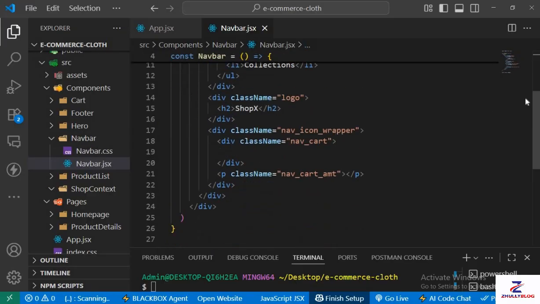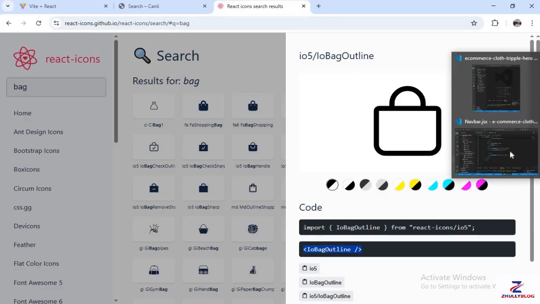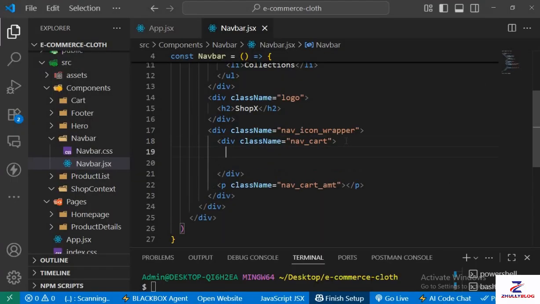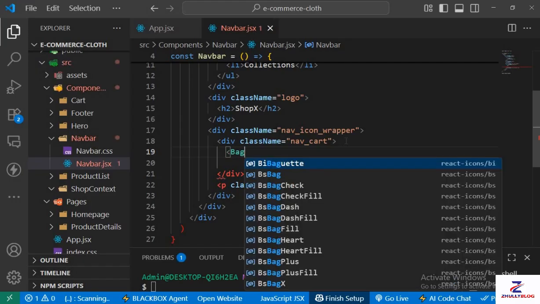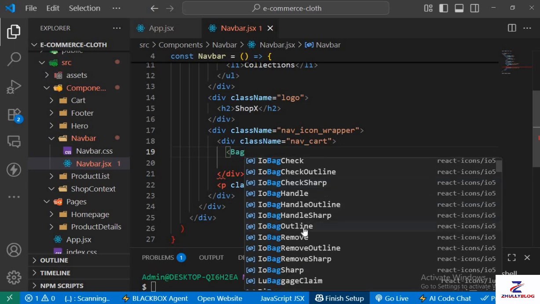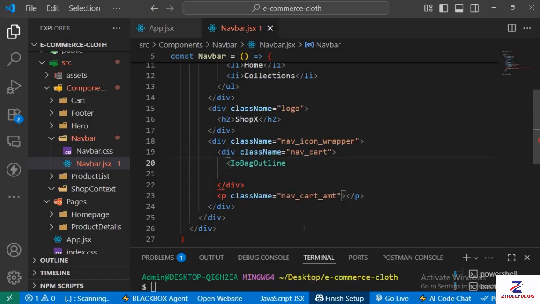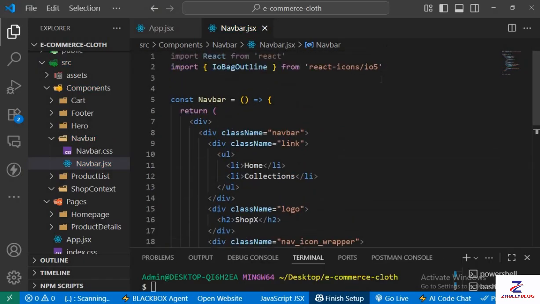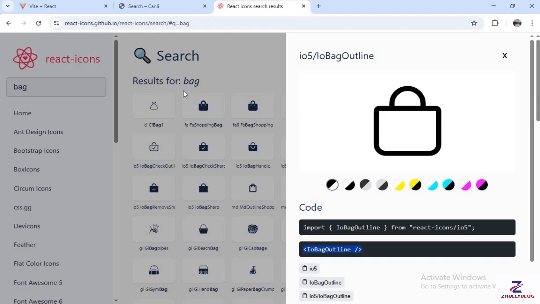If you do not want to go through that, if you do not want to visit the page, since you have installed React icon, you can just type in the keyword as well, bag, and React is going to suggest a list of icons that is going to match that keyword. So you're going to see several icons that you can choose from. This is the icon that we want to use, this bag outline icon. You click on it, then you close it, and you can see that it has imported as well. But I would advise that you visit the website because you can see the icon as it is, and you know if it's going to suit the project that you're working at.